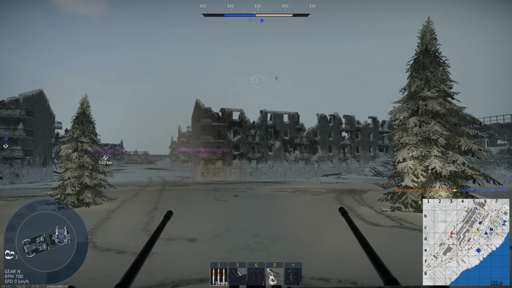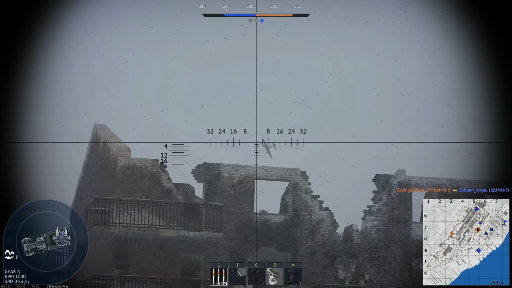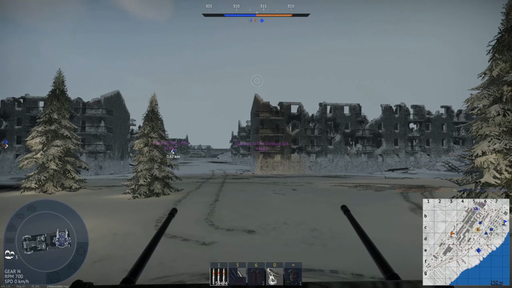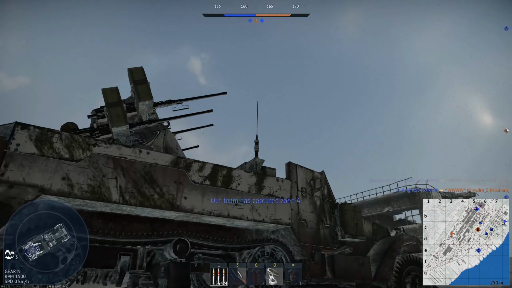Oh, there's a bomber too. Careful. Oh my god, go up this hill faster, please. What? They're coming in to bomb you guys. Careful. Yeah, I'm just trying to cap A here, and then I'll get the hell out of it. Got it.